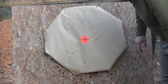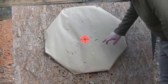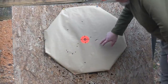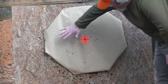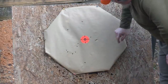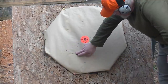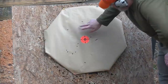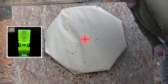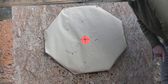Let's see what we got on paper here, boys. 1, 2, 3, 4, 5, 6, 7, 8, 9 right there. Well, missed one in the bull. There's 9 right there. 1, 2, 3, 4, 5, 6 that I can cover with my closed hand, and the other 3 right there. 7, 8, 9, 10, 11, 12, 13, or 14, unless we have any double hits. I don't see any. 13 or 14 out of the short green Gualandi Super Mini. All right, we're going to shoot the MG42, then I found my white lightning load. We'll shoot it last. That's the one I actually killed the old big doe with, the one with the white lightning wad in it.